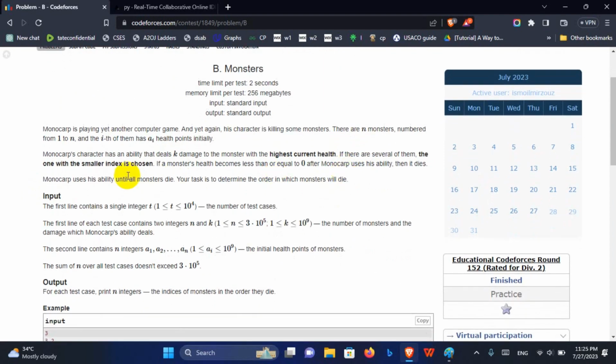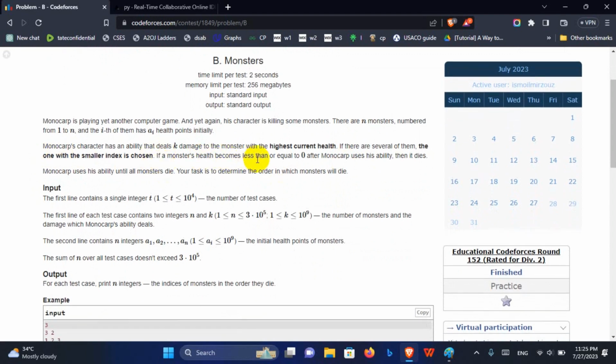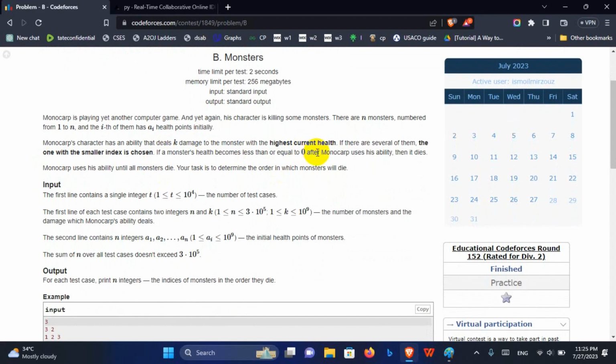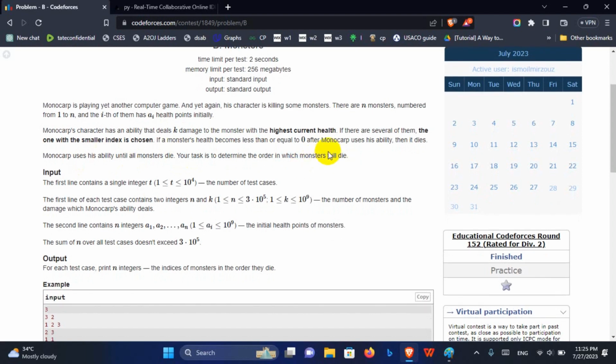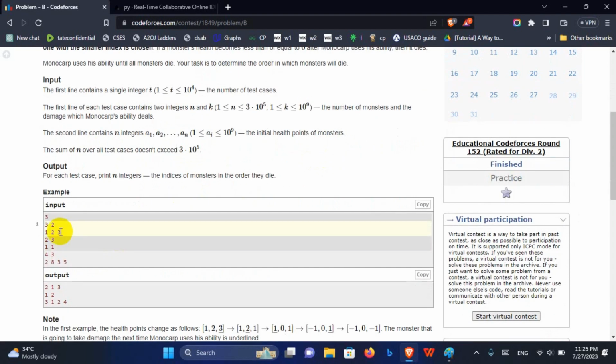If there are several of them, the one with the smaller index is chosen. If a monster's health becomes less than or equal to 0 after Monocarp uses his ability, then it dies. Monocarp uses his ability until all monsters die. Your task is to determine the order in which monsters will die.